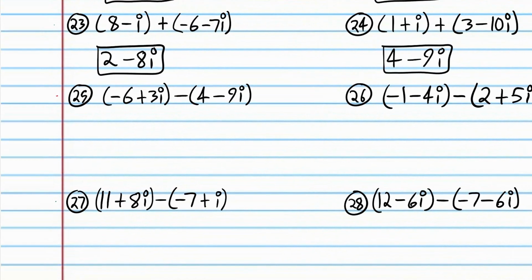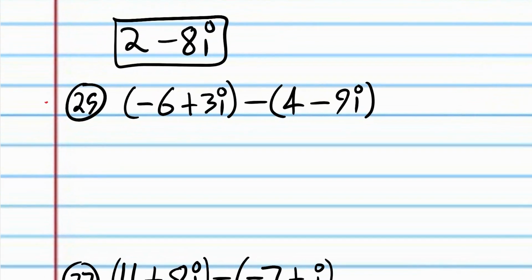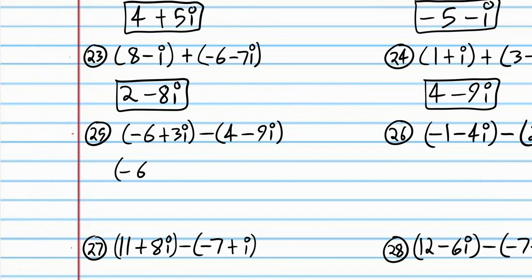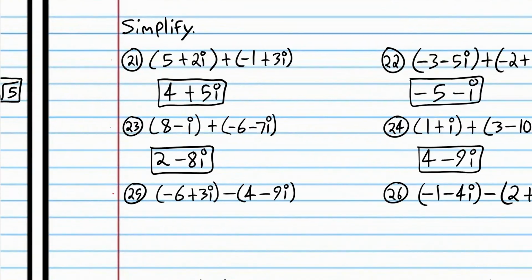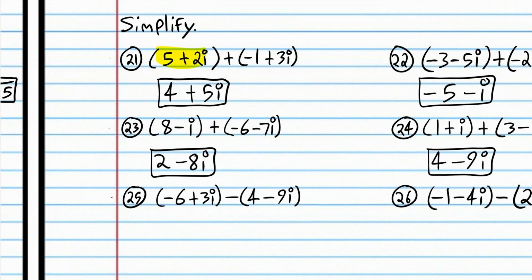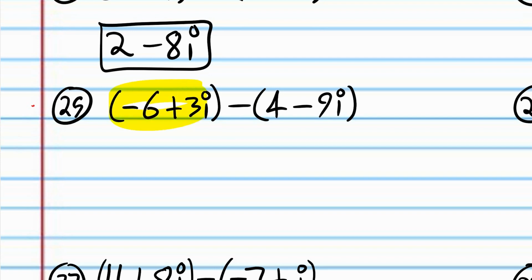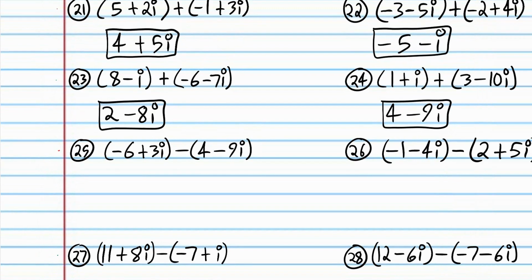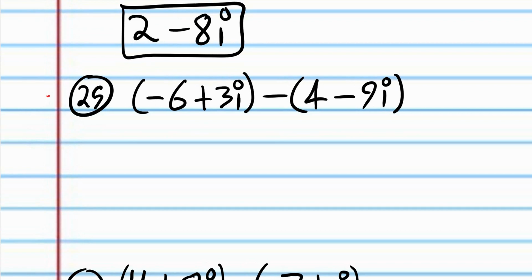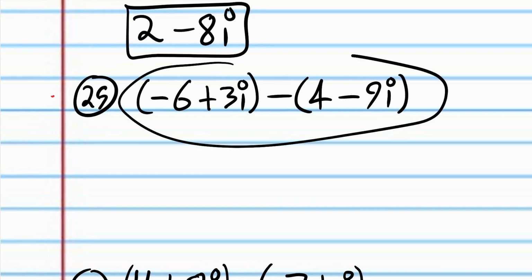All right, number 25, now we're going to subtract. So you have to be very careful with this. Remember, when we're subtracting polynomials, and by the way, I didn't mention something. The only reason that these are in parentheses is that we're trying to show that you're adding one complex number with another complex number. You don't really need the parentheses, okay? Now here, you don't need the parentheses either, but on this one, you definitely need the parentheses because you're subtracting all of this. It's very important that you write the parentheses in that situation, or else your answer is going to be wrong.